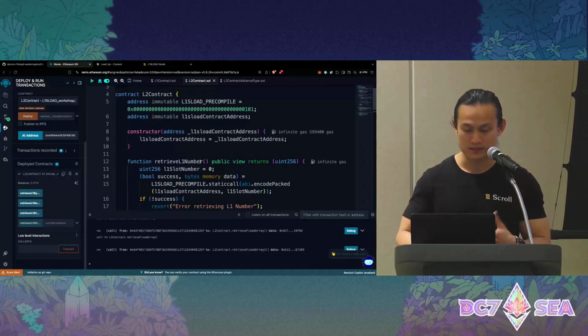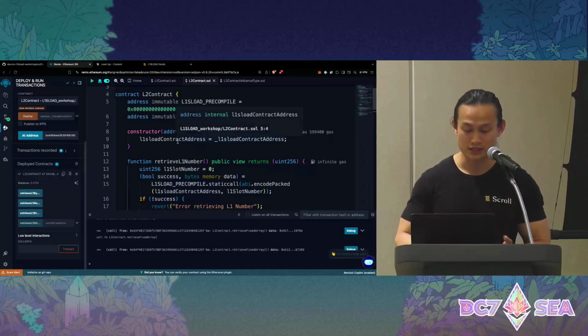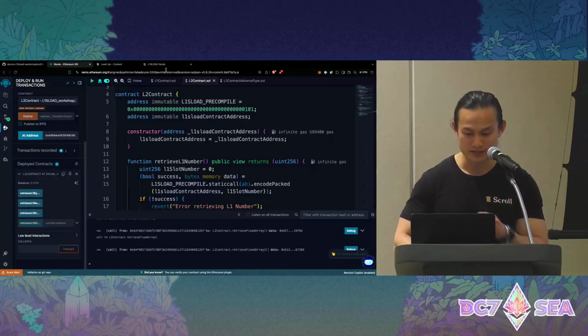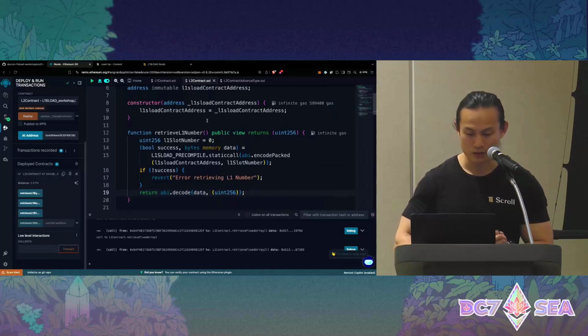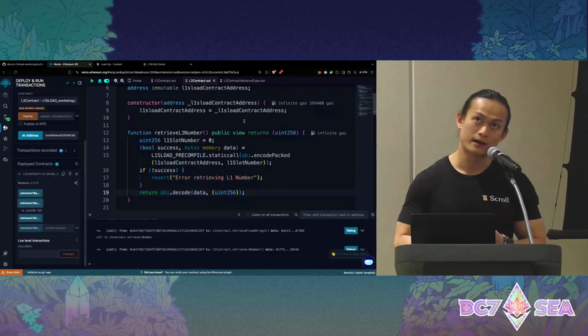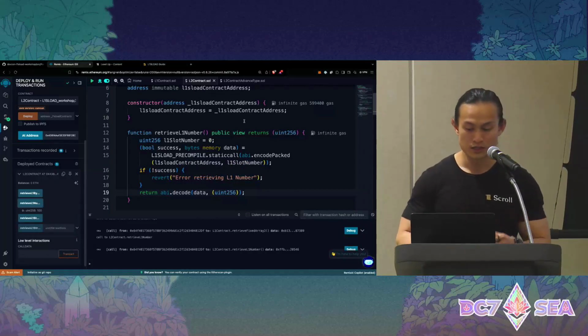But for the purposes of this demo, in order to speed run this as well, what we have done is we're instantiating this contract directly with the L1SLOAD contract address, in this case, which was the L1 contract previously that we've seen here. So in this case, when we call retrieve L1 number, it should return us 100 over here, yes. And so when we take a look at Peter's demo as representation, basically I didn't exactly define the payload as a line by itself, that's the only difference, but everything else remains the same, right?